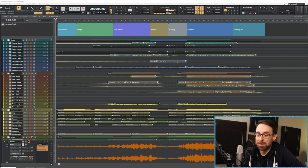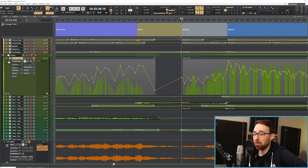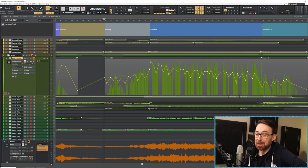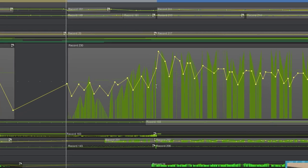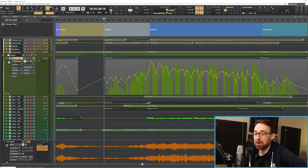But that said, doubling strings in the right kind of way doesn't sound bad, it works. All my usual tricks of trying to get strings to play very emotionally, which, if anyone's watched my stream, is using lots and lots of envelopes on envelopes on envelopes, work here. It works on these strings, which is really great to know. I was able to get a pretty emotional performance out of these strings, even though I'm feeling lukewarm about it all because they're not legato. And talking about legato so passionately, it's not the be all and end all, but it is very nice, I have to say. But anyway, all my usual tricks work, which is great.